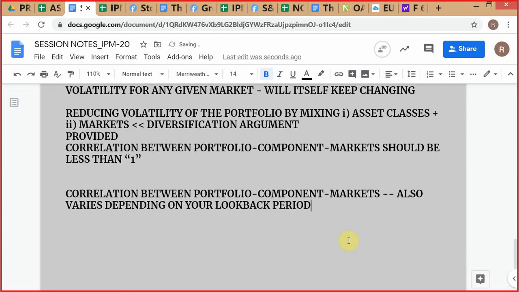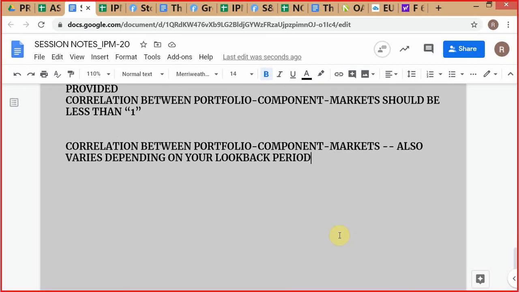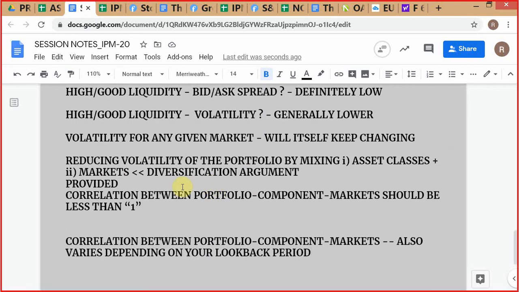When you calculated beta in your FM1 or FM2, whatever, if you did your beta calculation using 1 year of historical data versus 5 years of data or 10 years of data, the results are generally different. Markets are the same, but because you changed your look back period, you're changing the size of the data set, and the number is changing. Similarly, if you look at the correlation matrix between, say, five currencies and change the look back period, the correlation numbers will change. Is this clear? So yes, correlation also is something that will change.